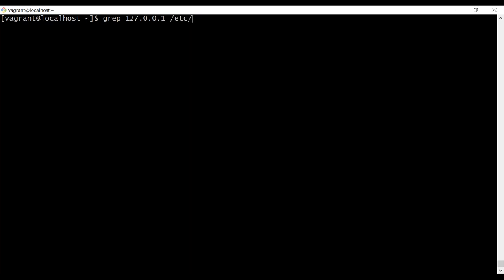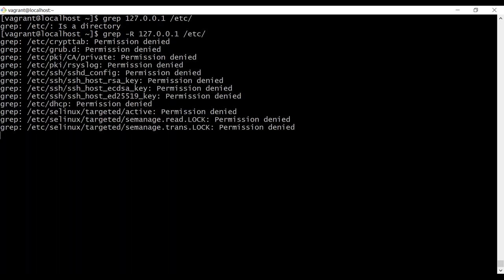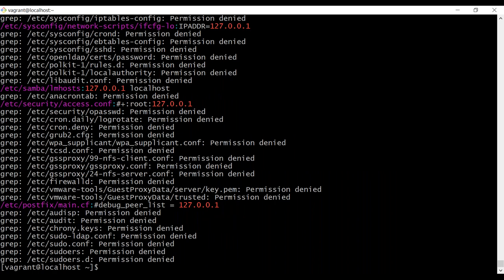If you know a particular file, and whether the string is there in it or not, then you can use grep with the string and the file path. But now we are looking within the directory. Within this entire directory, we have so many files. I need to find the files wherever it has been matched. So whenever you are using grep, by default grep is not going to apply to directories, but we can use hyphen capital R. Yeah, let me run it with permission.